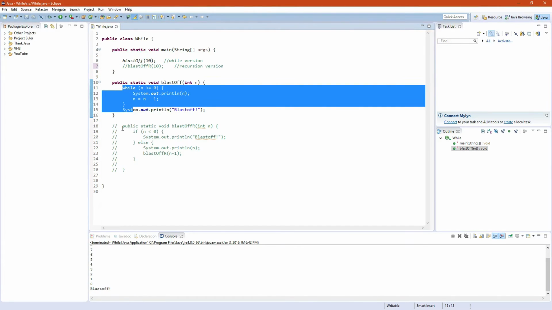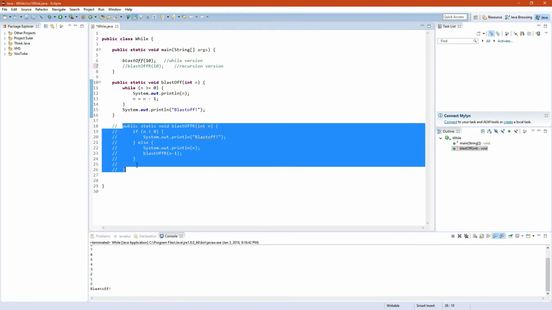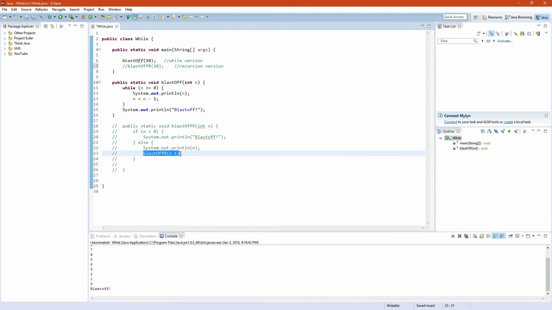So, previously we talked about recursion, and this is a recursive method of doing what I want to do up here. And the way recursion works is it basically just calls the same method. It calls itself again, just with a slightly different argument. And what it eventually does, it calls itself so many times, and eventually this gets whittled down to where n is less than 0, and it basically bails out and finishes itself off.